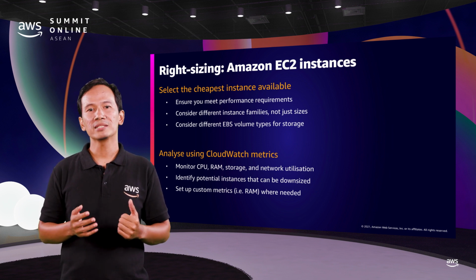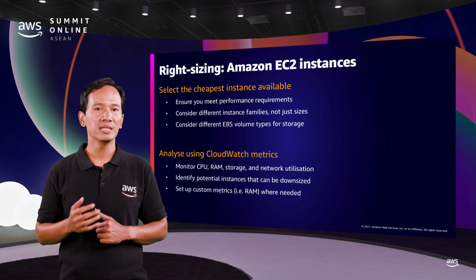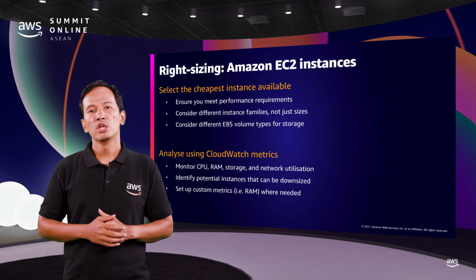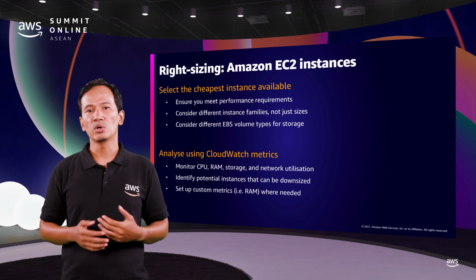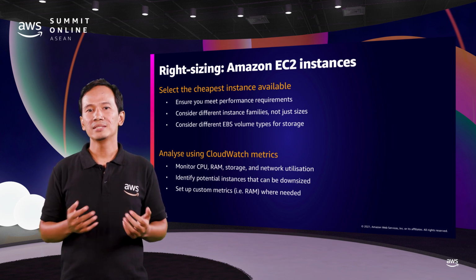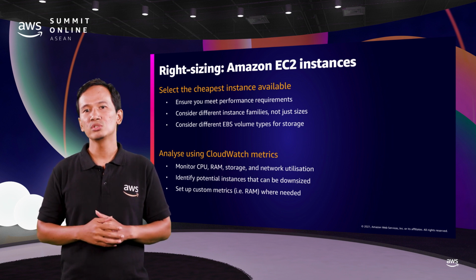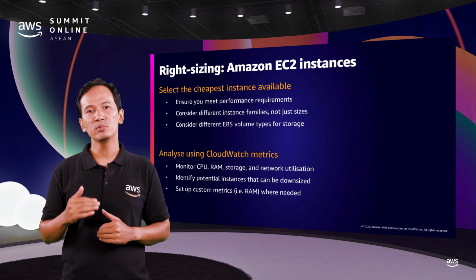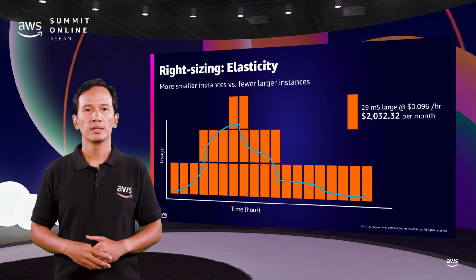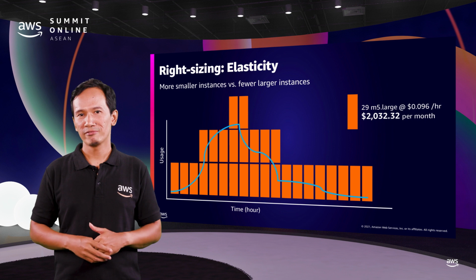The first step in right sizing is to monitor and analyze resource utilization to gain insight into instance performance and usage patterns. You can use Amazon CloudWatch to observe CPU utilization, network throughput, and disk I/O. You can also regularly monitor using Amazon EC2 usage reports to view in-depth usage data for all your EC2 instances. Here is an example. I'll just take you through reducing cost by right sizing.